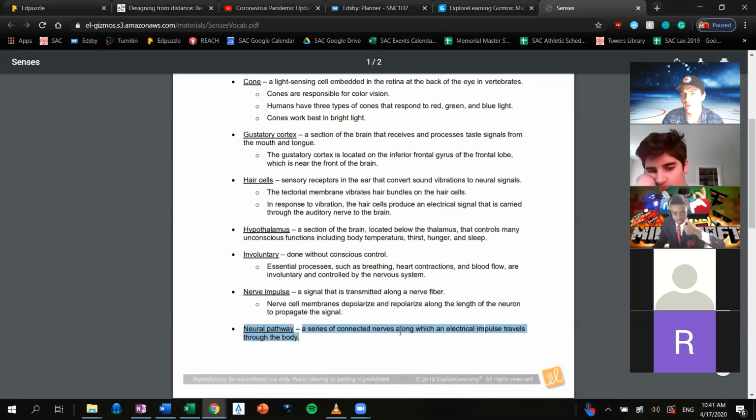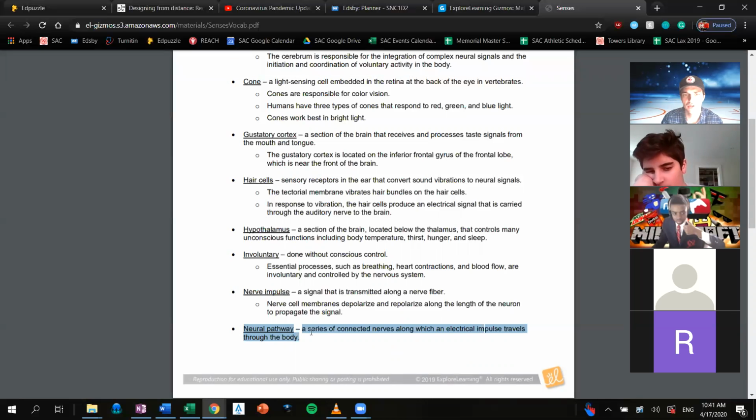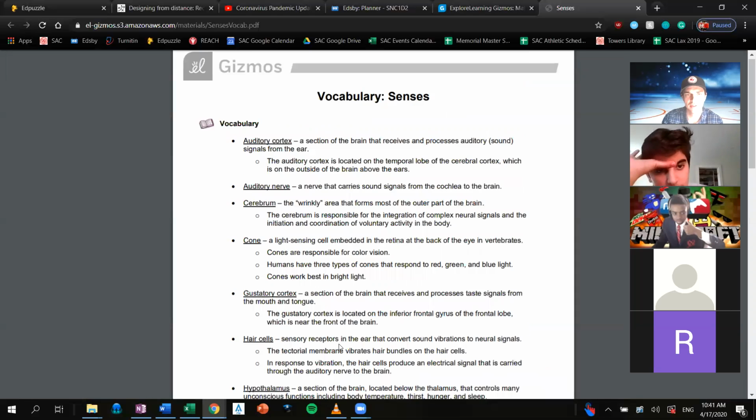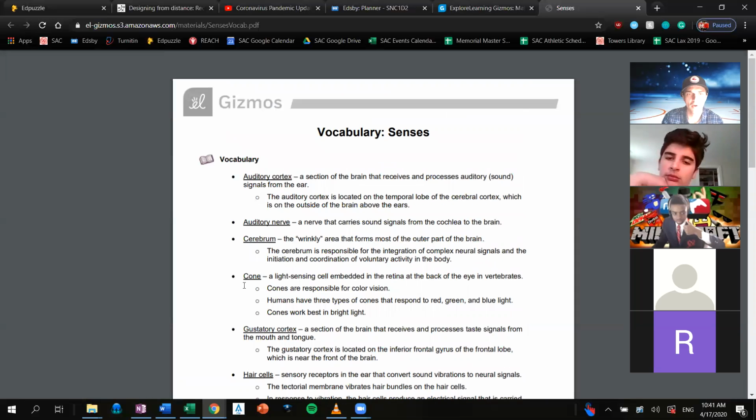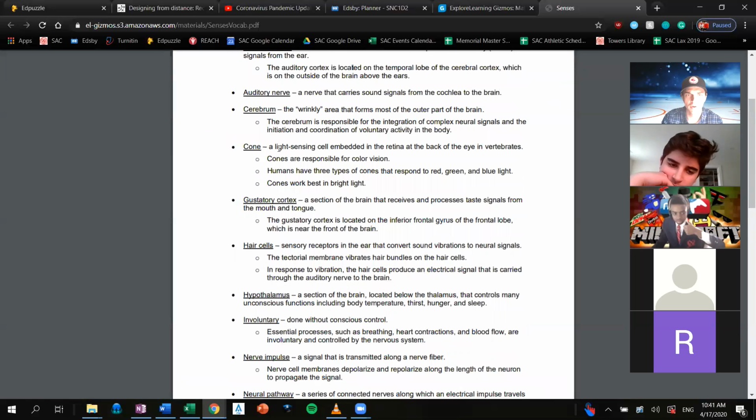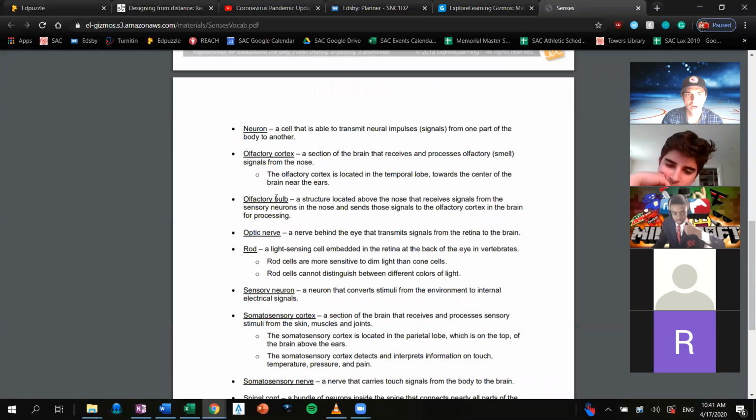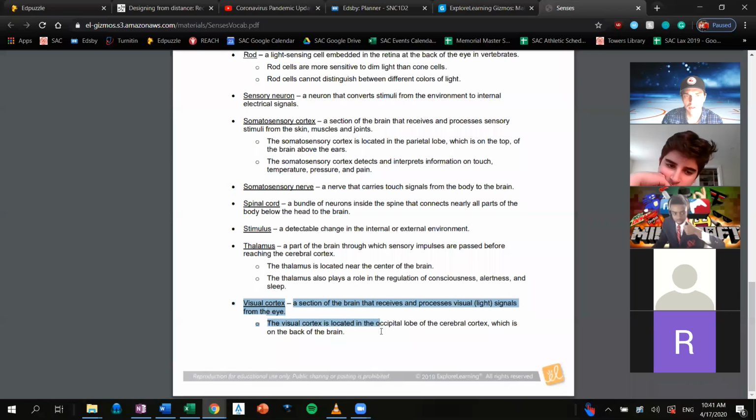Think about this. We talked about fiber optics last class. Think about this as our own version of fiber optics, okay? In our bodies, we've got these neurons, these neural pathways. And that's kind of like our fiber optic system, transferring information from our rods and cones or from our cochlea in the ear through our auditory nerve to the auditory cortex, or from our rods and cones through the optic nerve into our visual cortex.